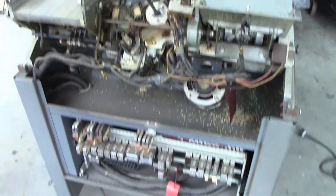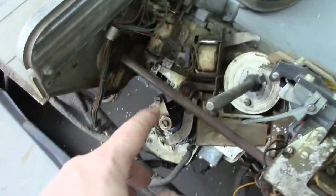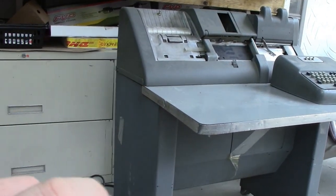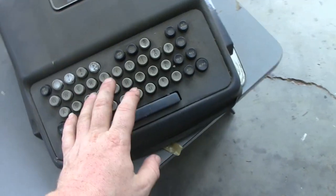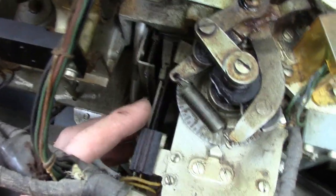With the lid removed, you can clearly see there is a lot more going on inside. It's also worth noting that the back doors for the relay enclosures were both missing. Inside seems relatively the same until you look around and realize there's a lot more going on. There is a hammer in here, but it's not being used for punching. The idea is that you would punch your cards on the keypunch, and then the document you were punching from and the card would come over to here. You'd feed the card in and enter the data character for character on the keyboard.